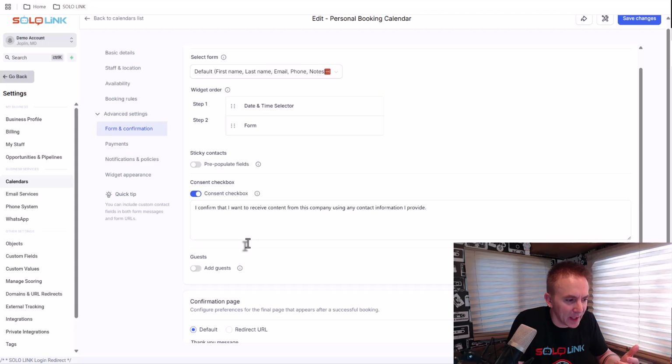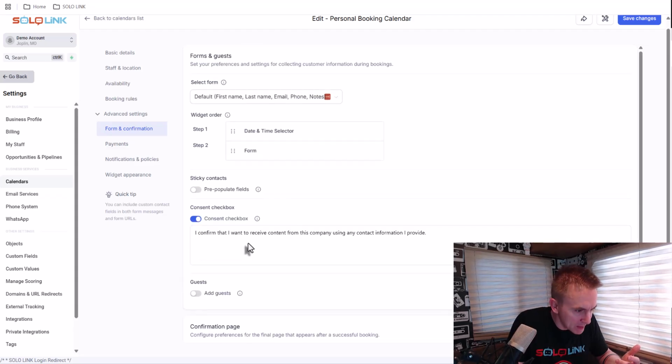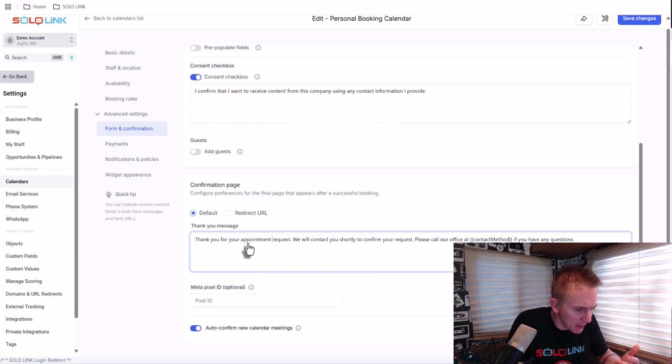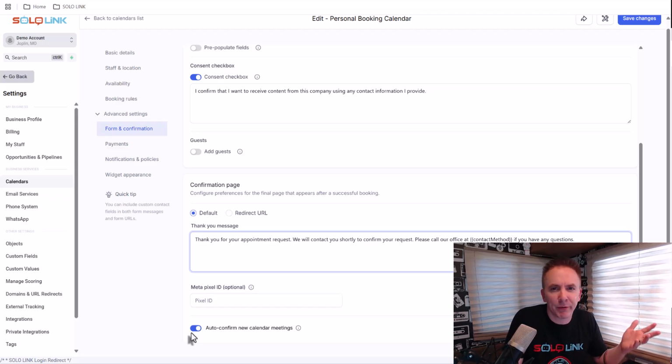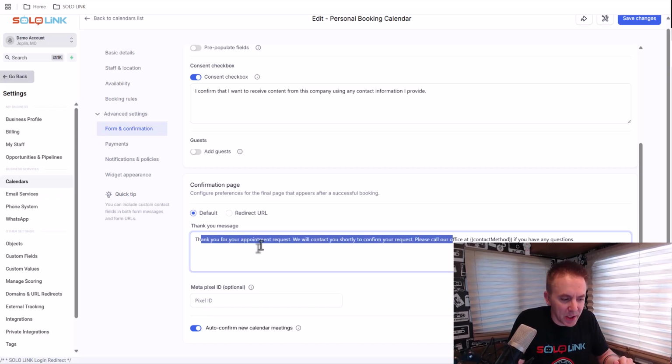So I like to say auto confirm appointments, which might be a little bit further down in here. Oh yeah, see how it says auto confirm? I like to leave that on because when they book, they're confirmed in my world. Some may not want to do that. I look at it as, I'm available, they can book it, you're confirmed. I sometimes will change this message and say your appointment is now booked, because I like auto confirm on.